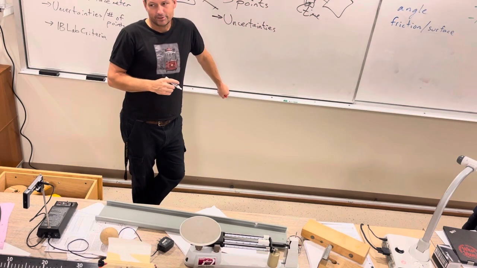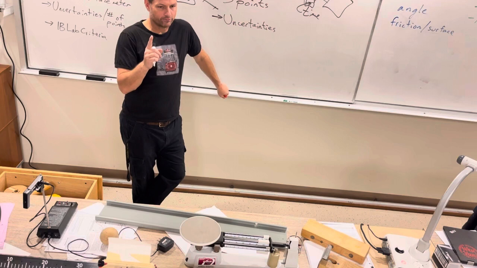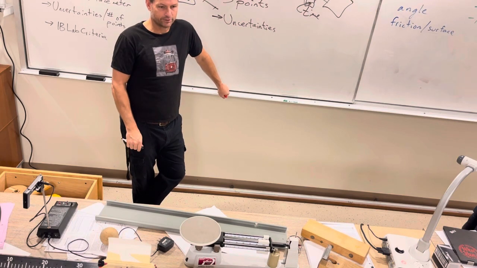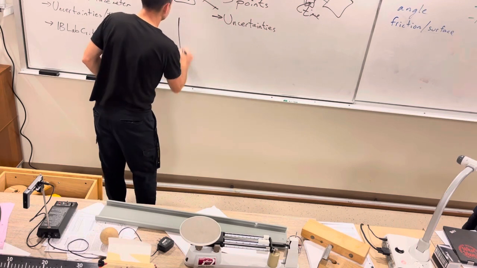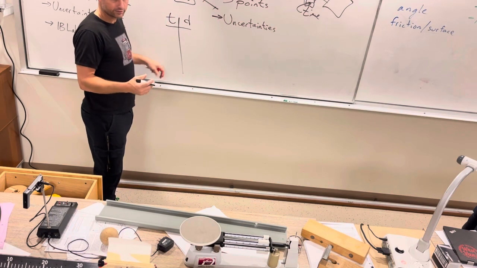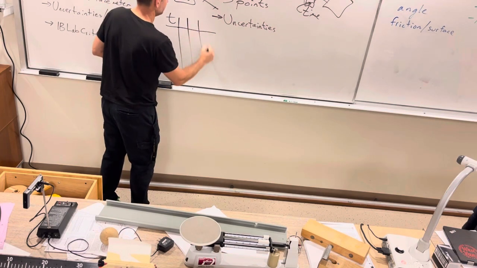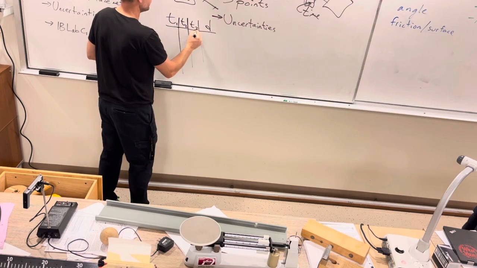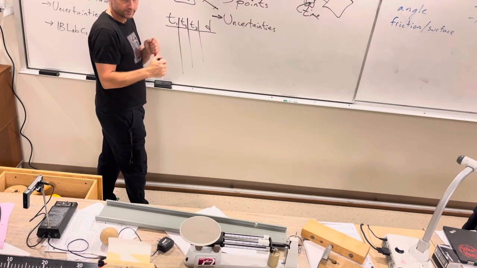What does uncertainties mean? Are you going to have one number for each point? No, you're gonna have more than that. So you might have 3, or you might have 4 or 5. And what are you gonna do with those multiple numbers? So for example, you might have a chart where you have T and D, right? And that's gonna give you a velocity or an acceleration. If you want to do uncertainties, you might say T1, T2, and T3 at each distance. These could be reversed as well. You can time it and find the distance.